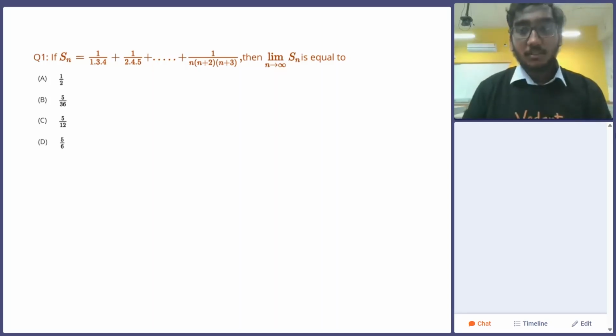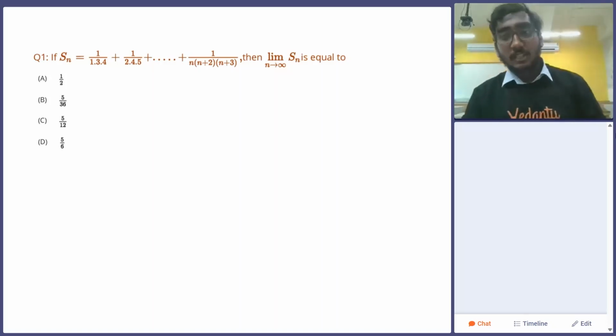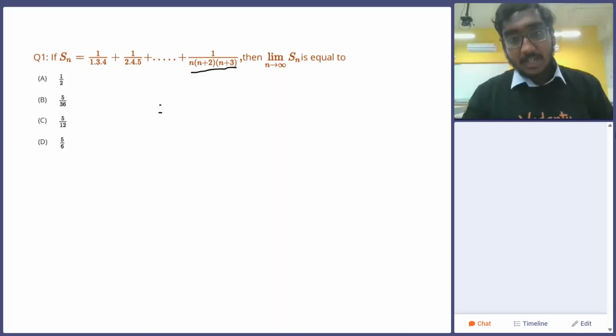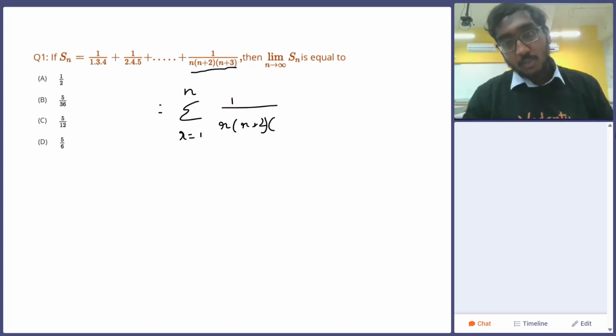Okay, there is a pattern being followed. You are able to observe that. See, the first term is like 1 times 3 times 4, and the second term is like what? The reciprocal. The denominator is 2 times 4 times 5 and so on. So basically you will observe that this pattern is there. You can write it as this summation, r equal to 1 to n as n approaches infinity, of 1 upon r times r plus 2 times r plus 3.